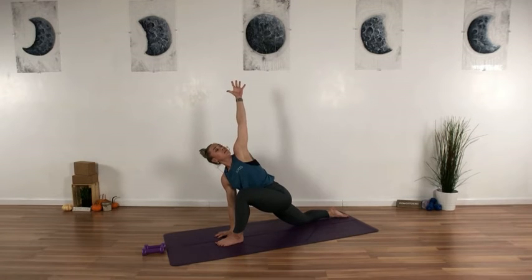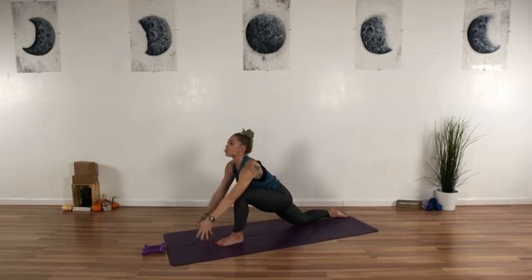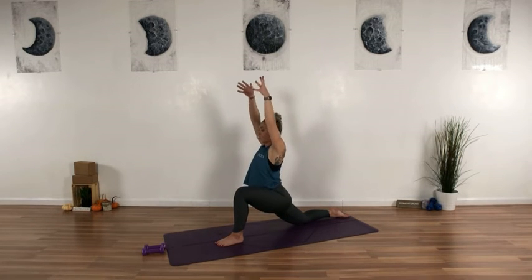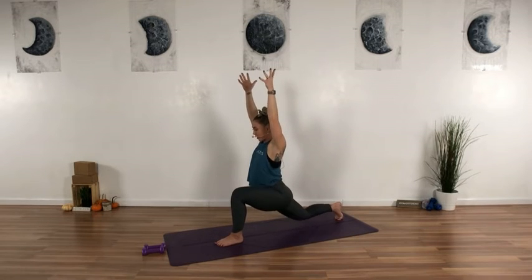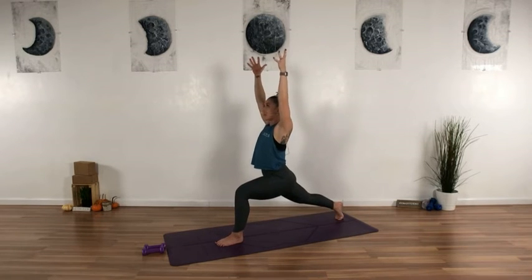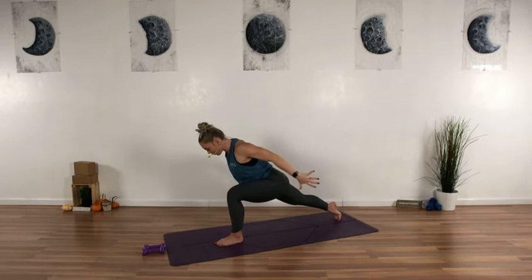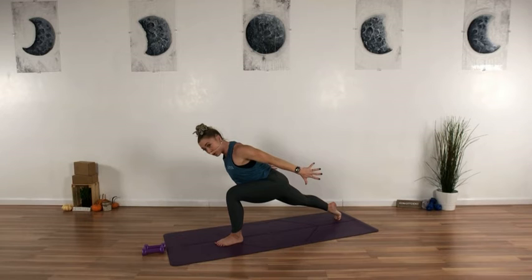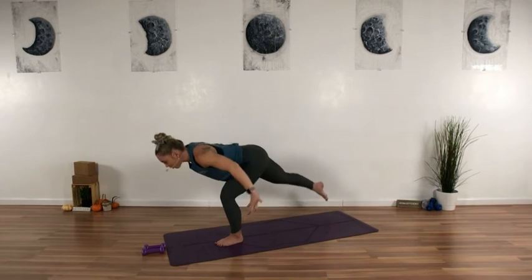Find some space. Inhale, sweep your left arm overhead, and your right arm follows. Both arms lifted into your low lunge. Breathe in. On your exhale, press up through your right toes. Find high crescent. Inhale, reach high, and on your exhale, lightning crescent. Stretch the top of your head forward. Pull your shoulders away from your ears, belly in. Inhale. Exhale, shift forward, warrior 3.